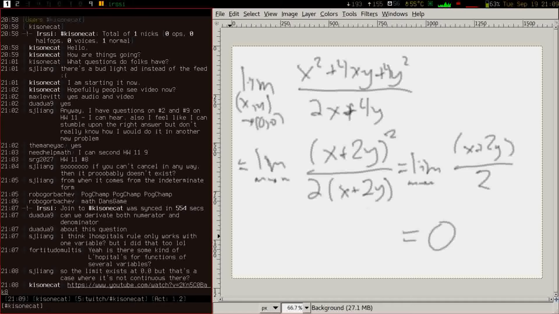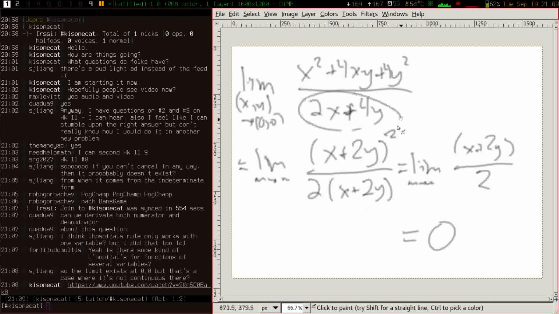For these kinds of problems, one technique certainly is being able to do some kind of algebraic manipulation. We don't actually have that many techniques for evaluating limits. Most of our techniques involve the limit laws, and then this one other limit law that says I can substitute something like this for this as long as they're equal for nearby values. I should also be warning you that in a situation like this, that denominator 2x plus 4y, that denominator is 0.